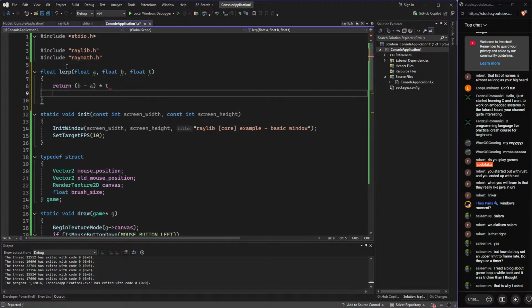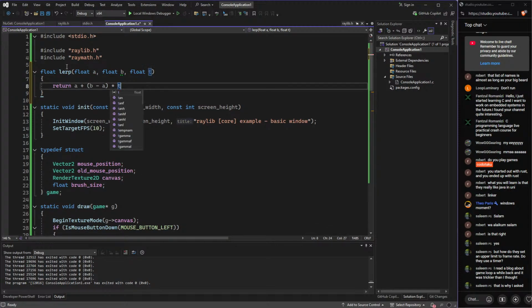We could either do it this way or the other way. I actually don't remember the other way. But yeah, this is how you do it.